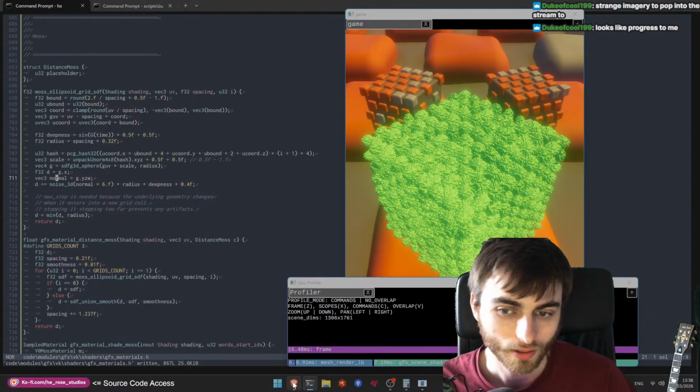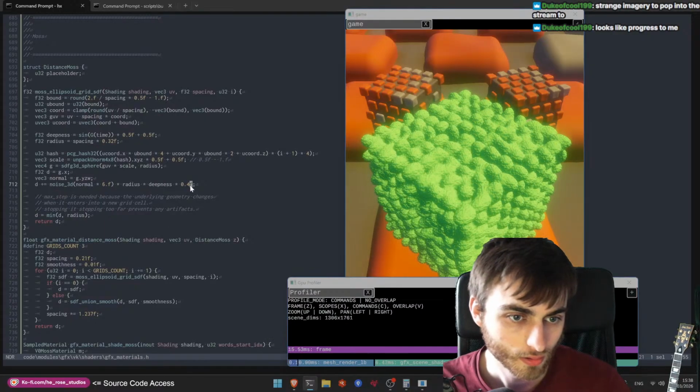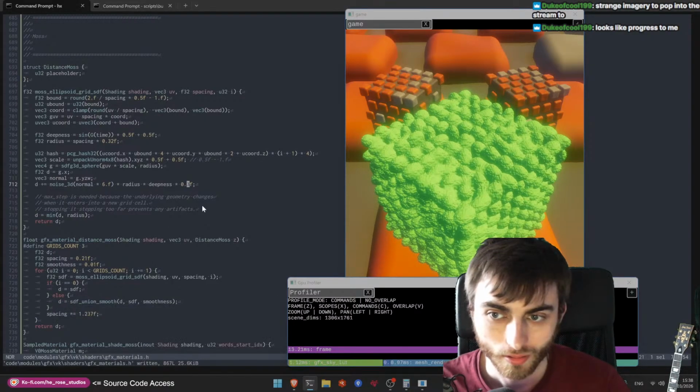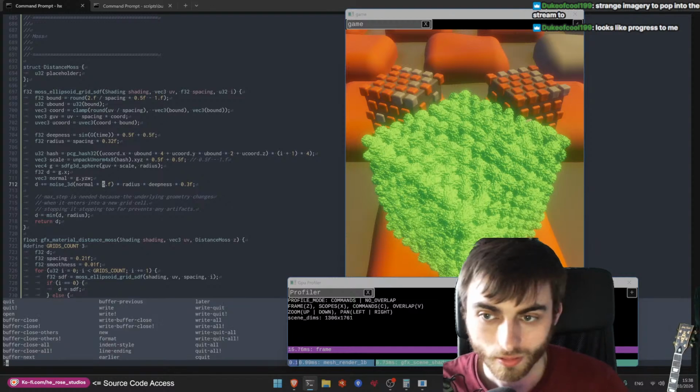So I guess how can we color this one in? Tweak these values a bit.